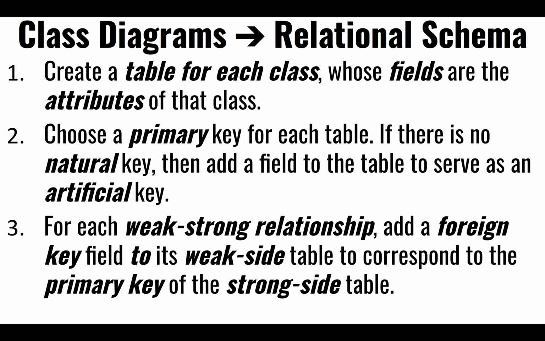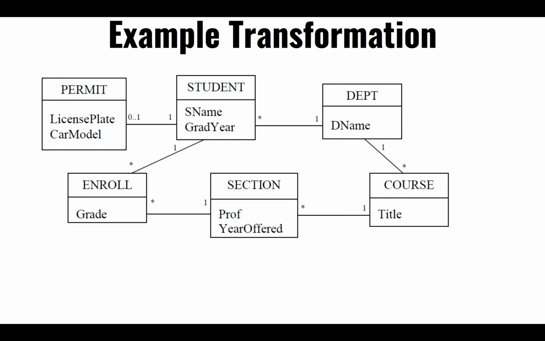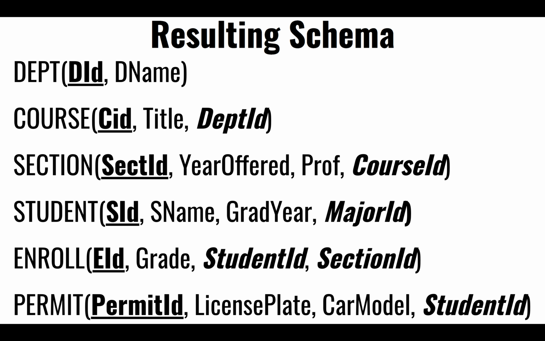So depending on whether we're looking at weak strong or strong weak and so on, on the strong side we're going to put the primary key, right? And on the weak side we're going to put the foreign key, right? So basically it's like a reverse algorithm, right, to go from class diagram to tables. So for instance, if you apply it to our really simple UML class diagram, you would end up with the original tables that we started with.